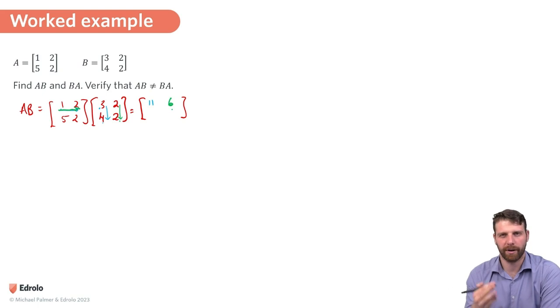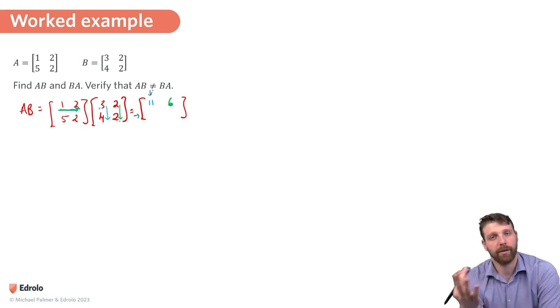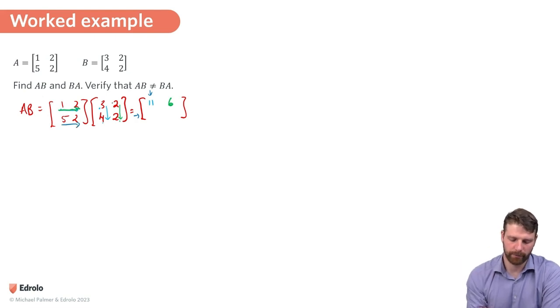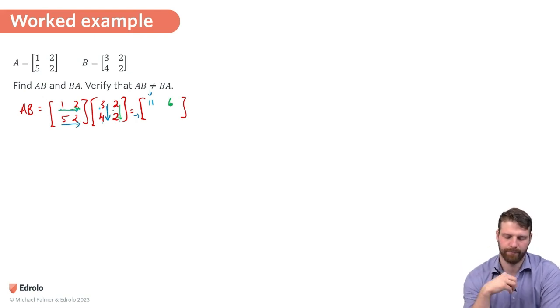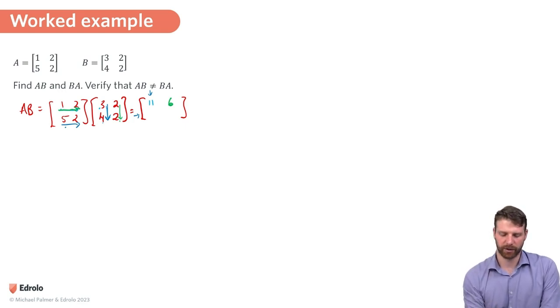I could write it all out, but I can sort of do this in my head, and if you can too, I think that's fine. Okay, next one in dark blue. This is in row 2, column 1. So I need to look at row 2 and column 1. 5 times 3 is 15, and 2 times 4 is 8. So 15 plus 8, I think it's going to be 23.